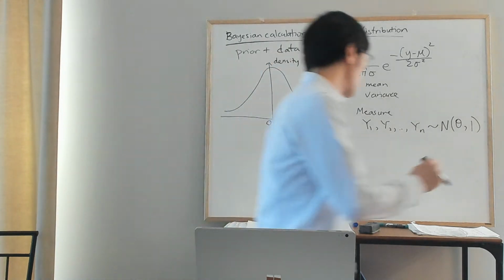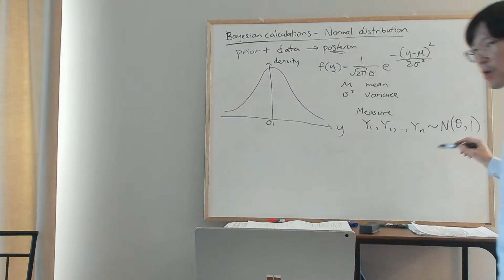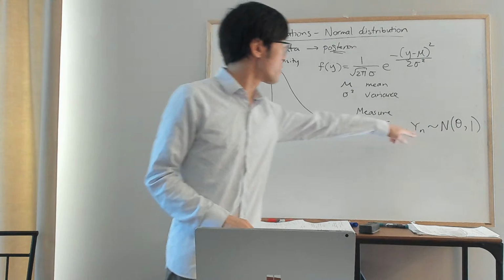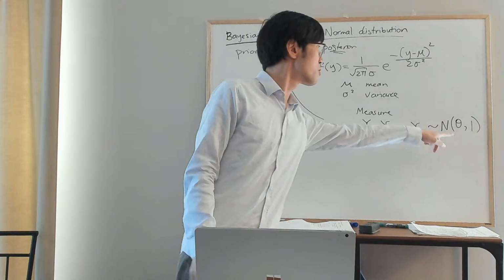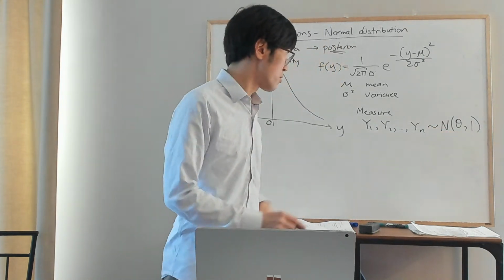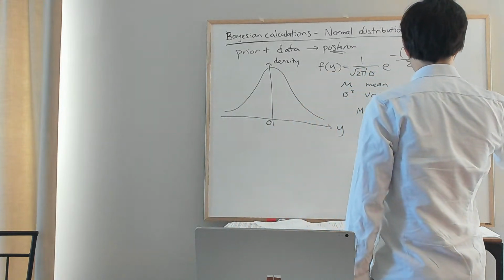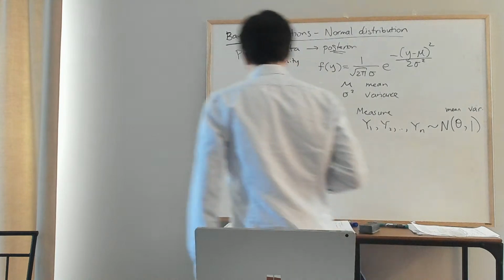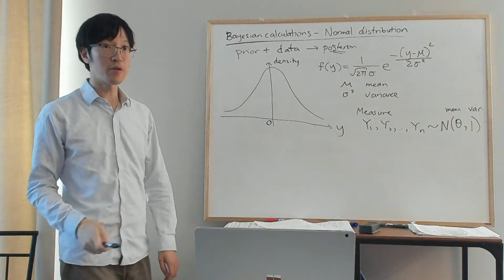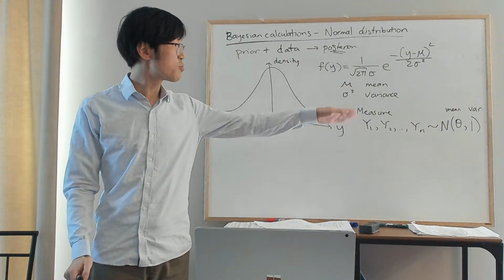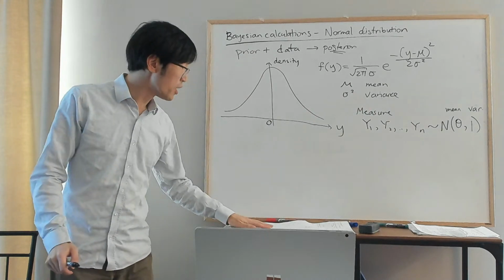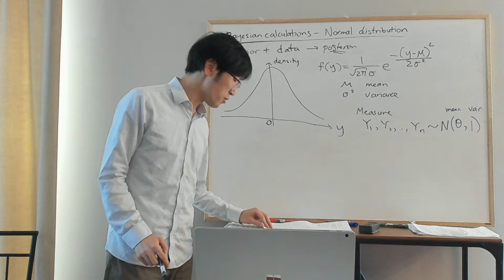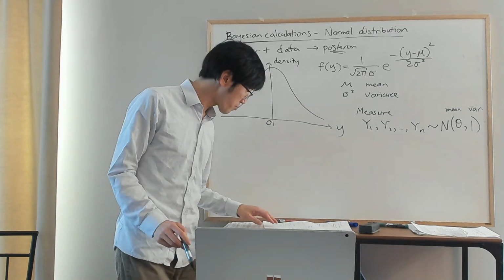Just notationally, when I write a cap N, I think this is the same notation as in the book. Normal, cap N, is for the normal distribution, and then we have the two parameters. The theta here is the mean, and the 1 here is the variance. For now we'll just focus on estimating one thing at a time. So we want to estimate the average error, and that's the parameter encoded here as theta.